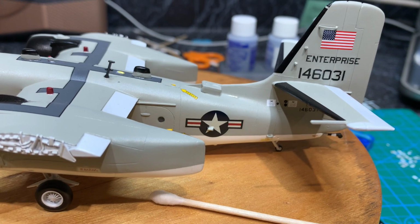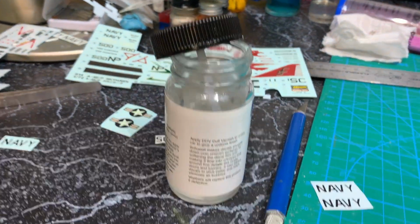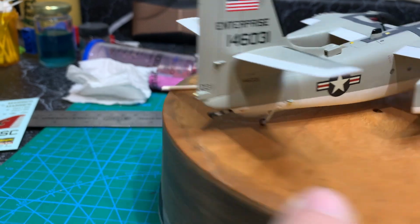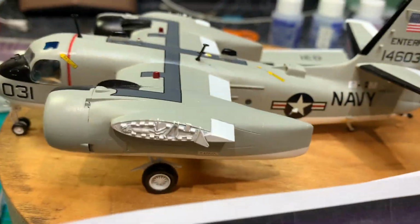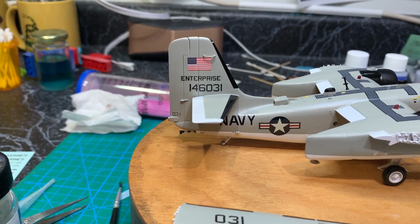So after looking at the video, that navy was too small. So I just doused it in Salvacet and pried it up and got them off there. I'm going to hit it again with the clear and then use these larger navies from the kit. All right, I think those navies work better. So that A is right below the white and the Y is below the other one. There you go on the other side. So yeah, I think that's going to work.